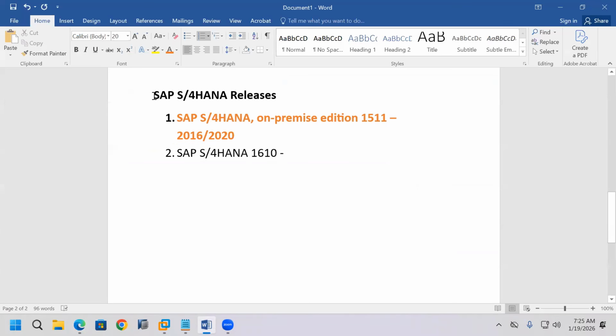SAP S/4HANA is the software, and in that software SAP S/4HANA 1610 is one of the versions. Like Windows is the main operating system name, and Windows 10 is one of the versions, and Windows 11 is another version. Here also, the same. This one also was released in 2016.